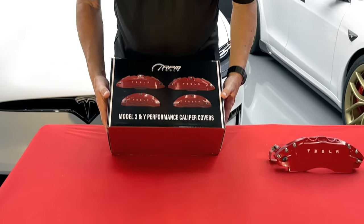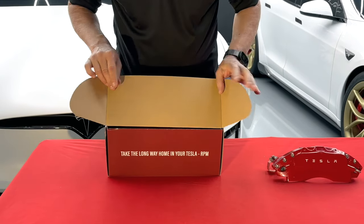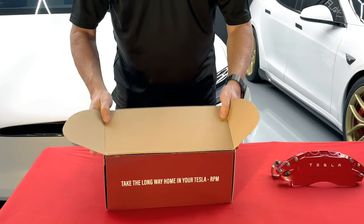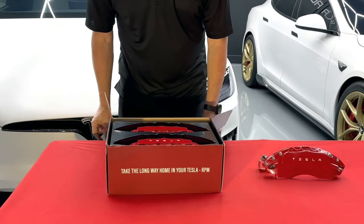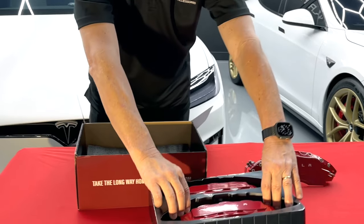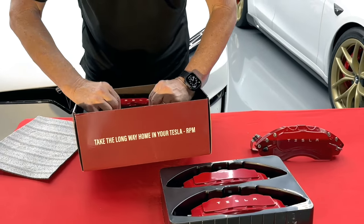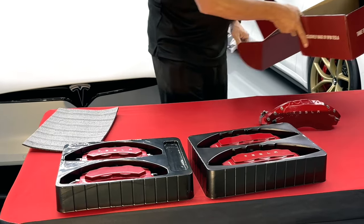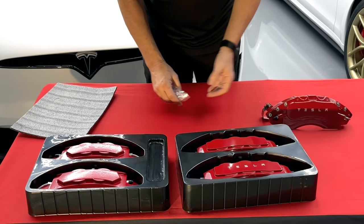Now, what comes inside and what makes these so much better? First of all, you'll notice our new slogan, take the long way home. We believe when you're in your car, enjoy it, drive it, and take the long way home. It's a fun little saying we made up. But anyway, this is what you get. You get two layers of caliper covers, the front and the rear, and again, all lightweight aluminum. It has a sportier, more performance-like look, and we're going to explain everything about them right now.